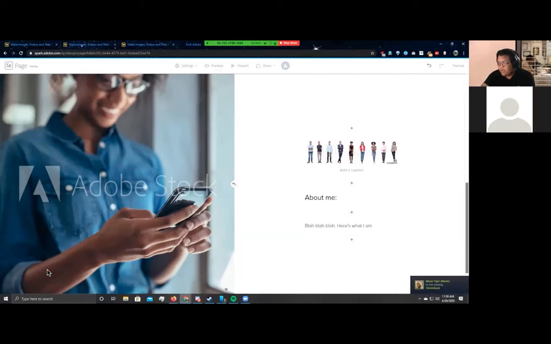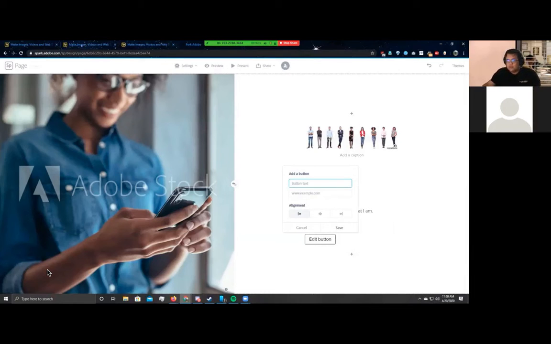Here's what I am. And you're going to want to use this space, maybe 1 to 2 sentences, a couple paragraphs, maybe if you feel like describing yourself at length, giving a brief description of what you are, what this portfolio is about, and what's going to be presented here. You're going to add a button, which is basically what our hyperlinks are. Choose a test button, and you can insert your link there. Any profile links from, say, Twitter or Instagram or any website will do, and the button will basically act in the same way as a hyperlink and redirect to that website.